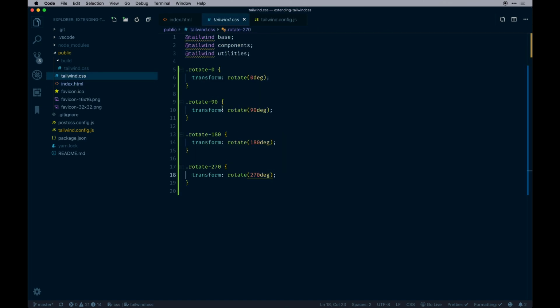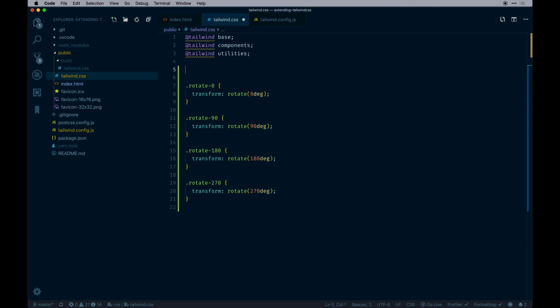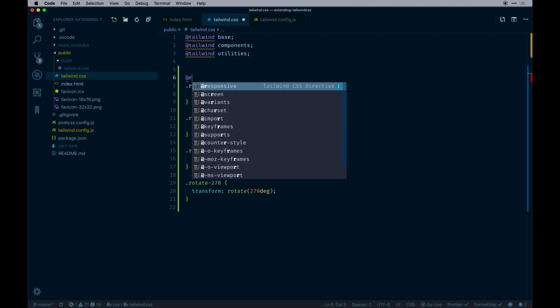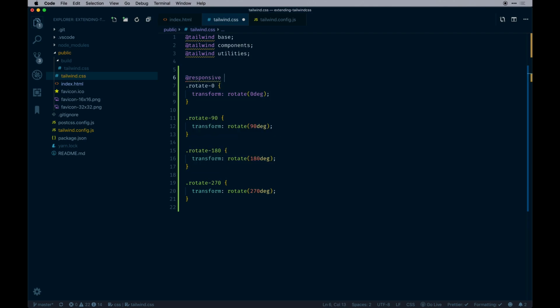So what if I want those to be available on desktop, but then off on mobile or something, even though I don't know why you'd, well, maybe you would use that on mobile. What's nice is that this comes baked in with what's known as a directive called @responsive. And you can use this much like you would a Sass mixin or something like that. So you can wrap all these attributes in that, and then that will actually generate the CSS necessary to use this on mobile too.